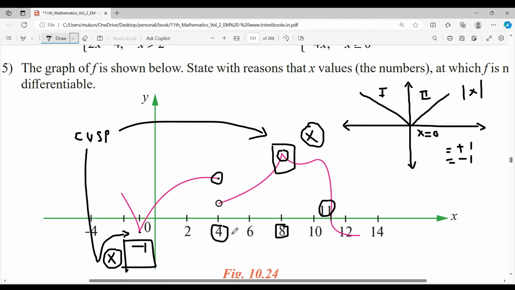Now, the next point we'll pick up is the point 4. So, what happens at 4? We see that at the point 4, we have the curve undergoing a jump, right? And we know what to call this type of function. These functions are exhibiting a jump discontinuity at the point 4, right? So what happens for x lesser than or equal to 4? This function takes this portion of the curve, and for x greater than 4, this function starts to take this portion of the curve, which I just highlighted, right? Which is this one, right?